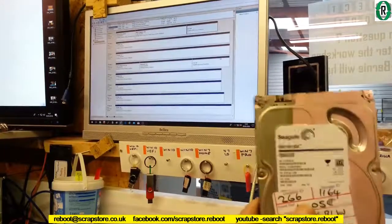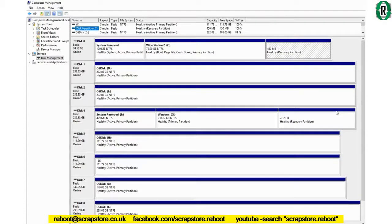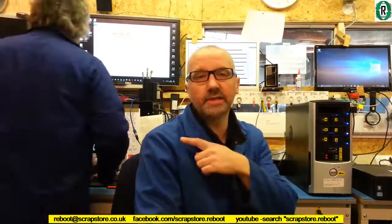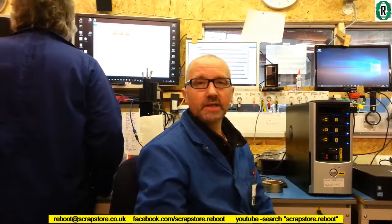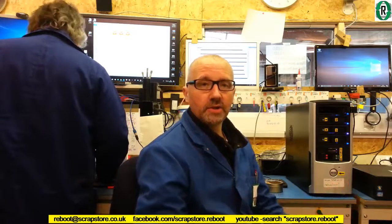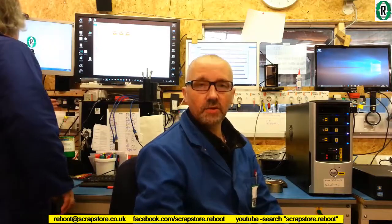It turns out the two terabyte drive is indeed failing — couldn't get a read on that one. On screen we have seven hard drives listed in Device Manager, the top one being the boot drive. I've separated the two terabyte one and Bernie's sticking it in the other wiping rig, because I don't want to jeopardise the seven that are in there. It's worth saying at this point that we don't look at any of the data on these hard drives — they go straight in the rig, we queue them up, hit the delete button, and off they go. We don't look at your data; it's our policy and contract with you that your data is secure and confidential.